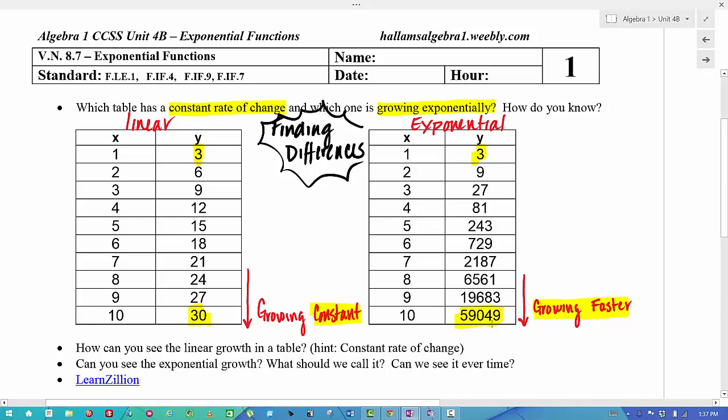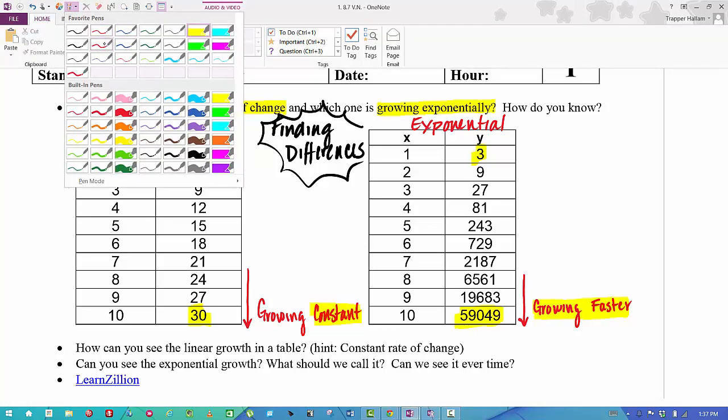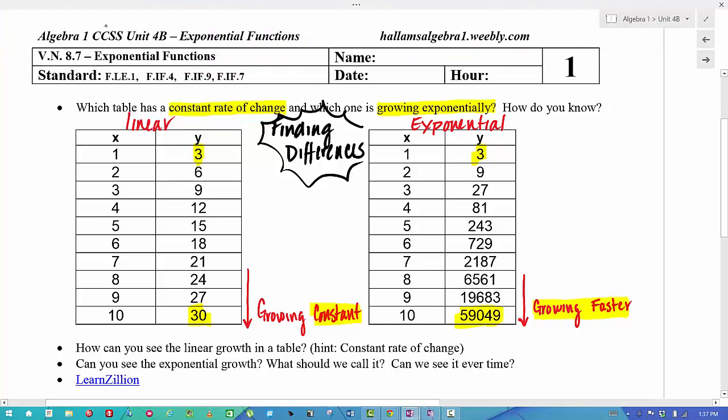Now, we can use this growth in these tables, looking at how it changes over the y intervals, by finding what we would call differences. We can use differences to verify that a function is either linear or exponential. Here's how you do it for a linear function, which we've done in the past. We compare the y values, usually in this order, y2 minus y1, and so on and so forth. y3 minus y2, you get the idea.